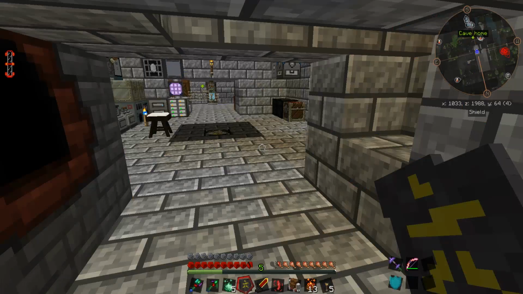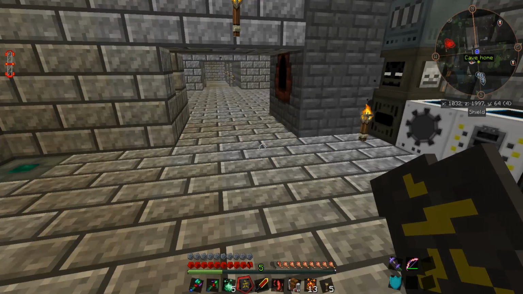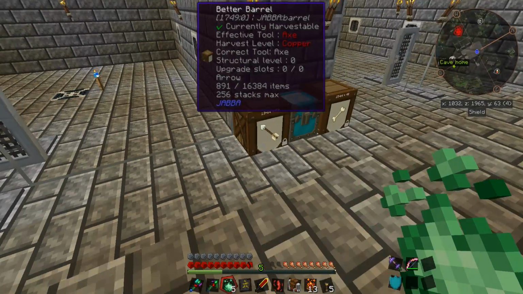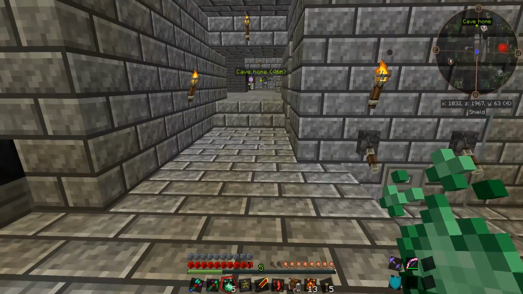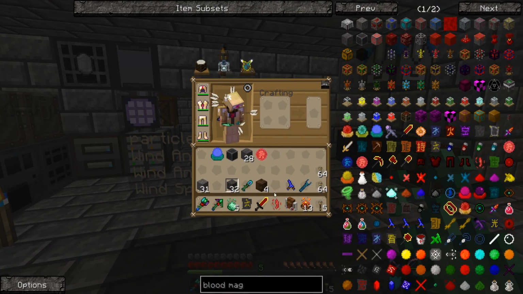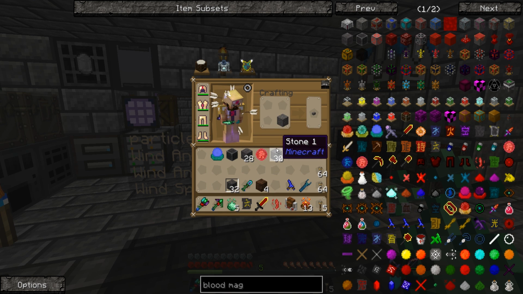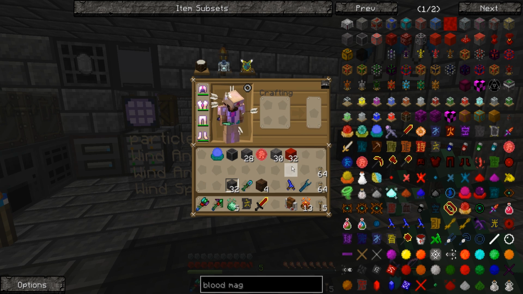So let's come over here and get lost in the process. Let's actually come over here and dump off our inventory. And there we go. So what we can do now is with this wheat blood shard, we can take a piece of stone. We can actually just do it right here in our inventory. And there we go.